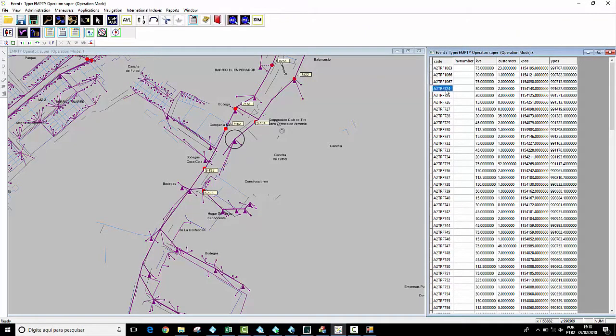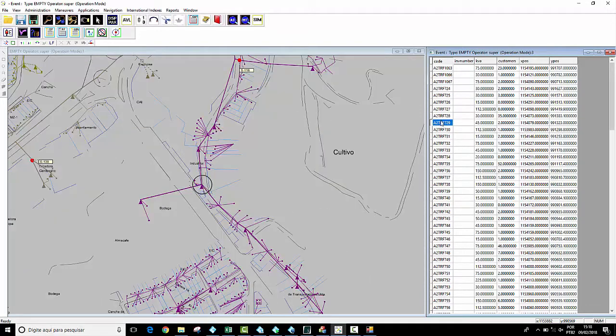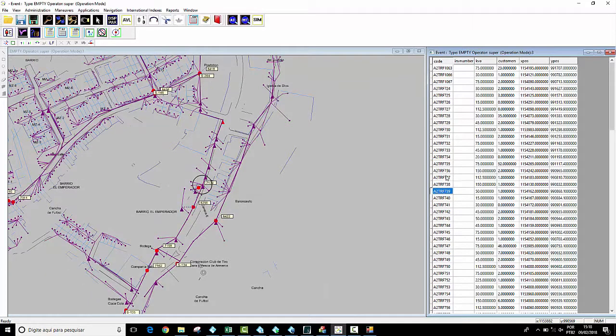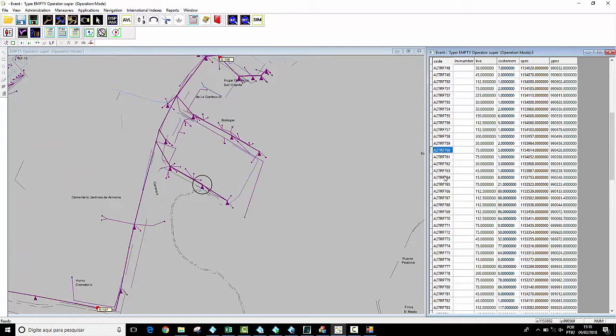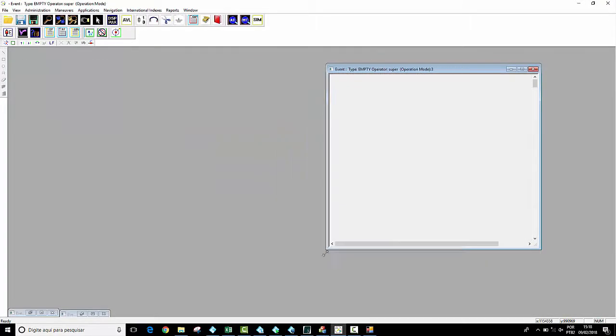Clicking on each transformer, the system takes us to it in the map. And we can do the same thing with the list of affected users.